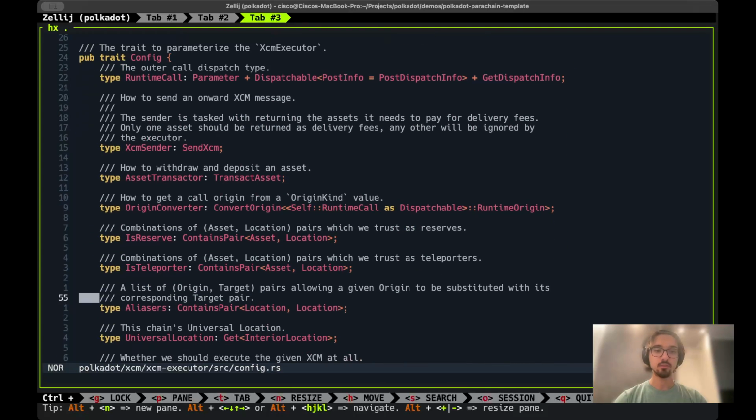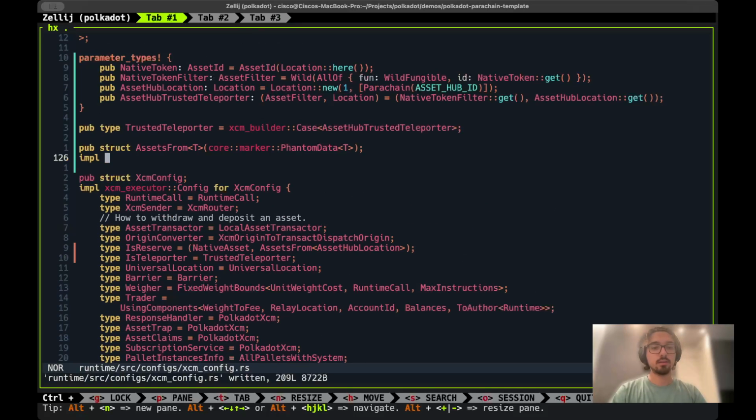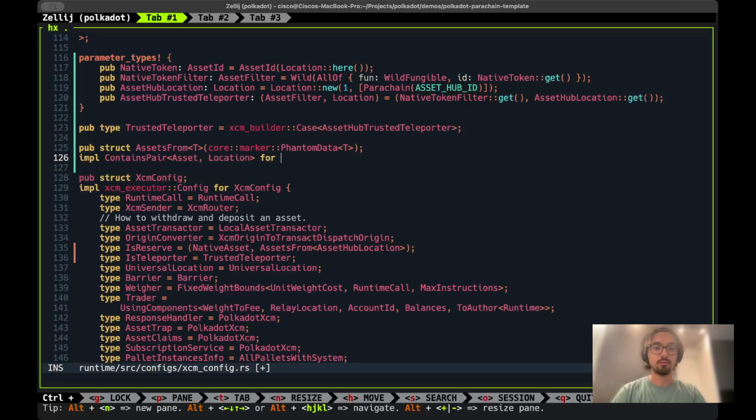You can see the traits for all of them. So for example here, the trait is called contains pair, and it's a pair between asset and location, which we trust the location for the reserve as a reserve of that asset. So let's do that. Let's implement contains pair asset location for our assets from.